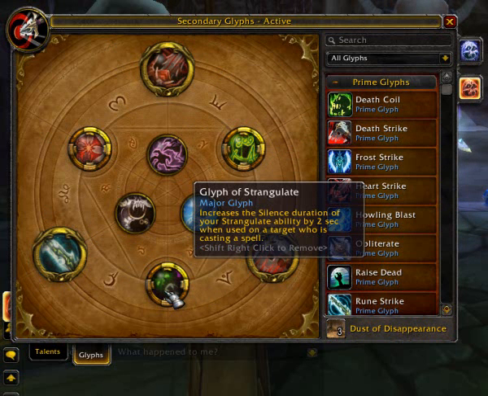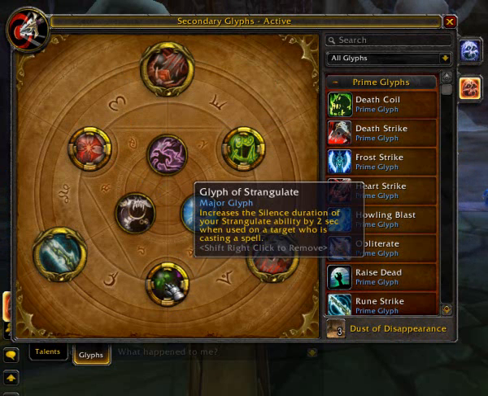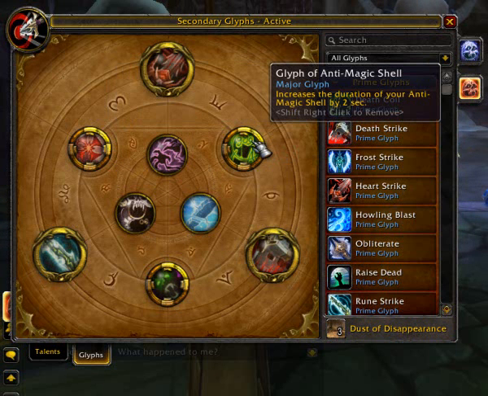So this one, say a paladin's like, yay, Divine Light, I'm going to heal myself. You're like, no, screw you, I'm going to silence you, I'm going to interrupt you, just because I can. And in the process of interrupting you, you get 2 seconds more of a silence. That's what it is. Rune Tap now heals your party member for 5% of their health. AMS is already an OP CD, but now just 2 seconds more.